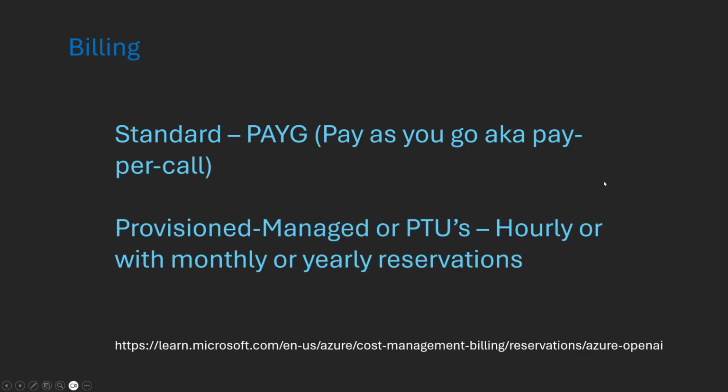Then there's the provisioned managed. Another term that might be used is PTUs. That's a provisioned throughput unit. That's actually what makes up provisioned managed. The way that's billed is hourly or monthly or yearly. So you don't have to pay up front with hourly. You can test it out for a few hours. But that's at the top rate. So if you want to save money on that, then you do monthly or yearly reservations, provisioned managed. And you do that in blocks. And I have another video that describes that in more detail.